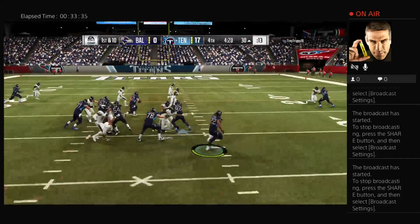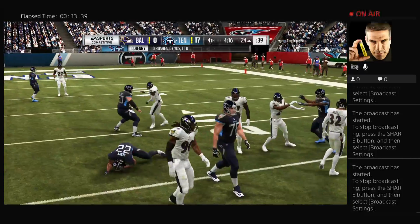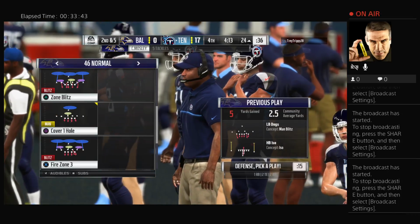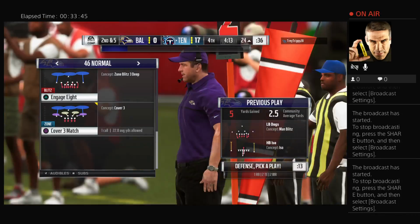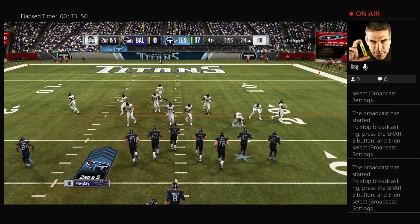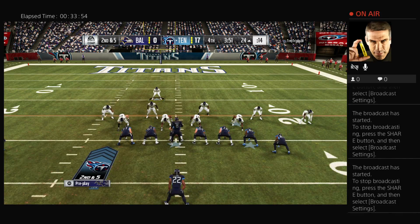And know what else he's doing? He's inspiring the rest of his team because they see this starting to happen as well. So that means they're going to redouble their efforts to help him out. Extra blocking, getting downfield, helping him out. Bottom line, they want to keep this clock rolling, so they'll take that one right there. They just want to keep falling forward, and they won't put the onus on the big fellas up front in order to bring this one home.